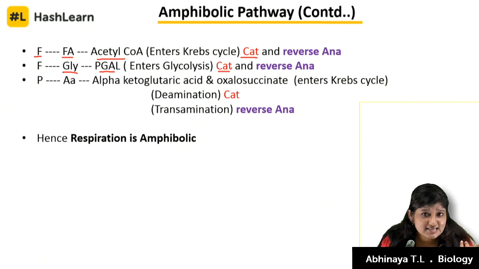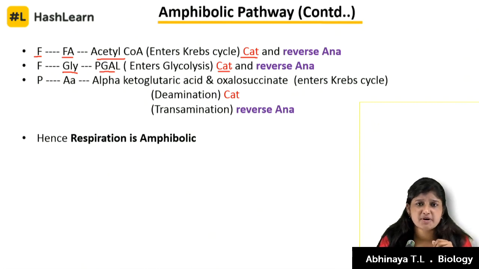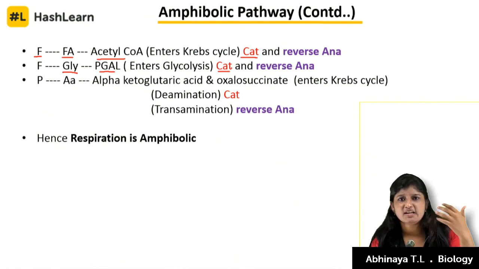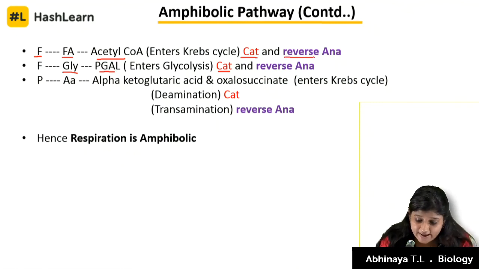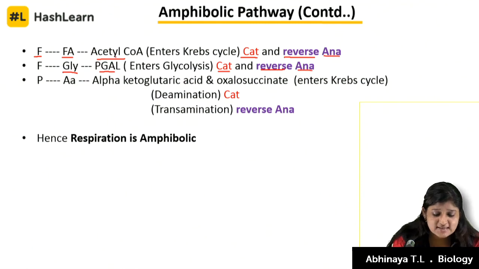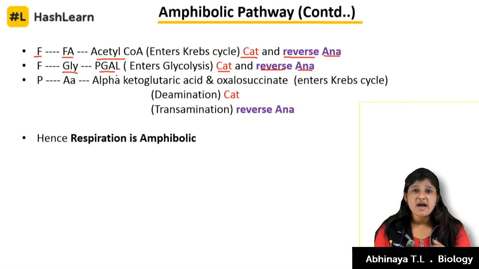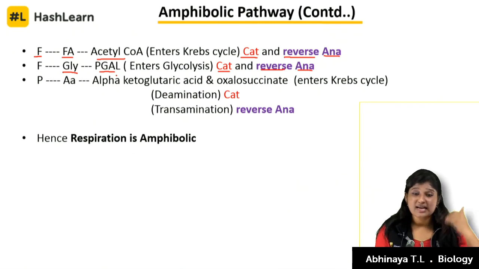There are certain conditions in plants where it says you used it for oxidation, now I need it for some other purpose. I need fats, fatty acids and glycerol for some other purpose, because these are all building molecules, they will be involved in other metabolic activities also. Now in a reverse way, this has to get anabolized, in the sense all this acetyl-CoA and PGAL which was formed on breakdown will now undergo the anabolic pathway to form back the fats through fatty acid and glycerol.